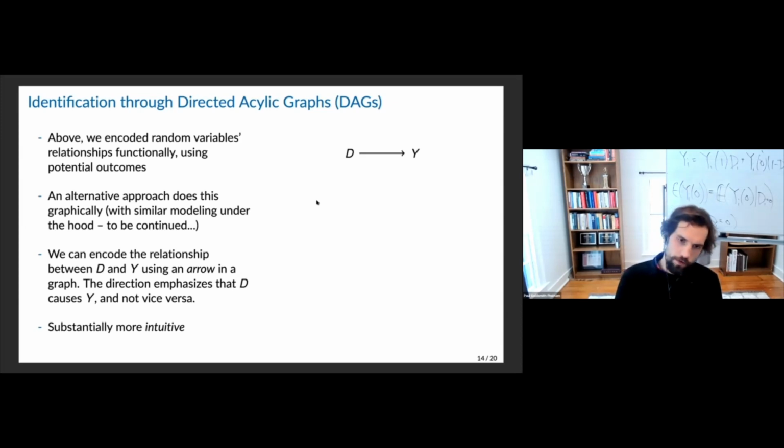So what's challenging in this notation is that simultaneity is really hard to encode. So if you're interested in, for example, thinking about equilibria, you'd have to do a lot more thinking about the time dimension. It's severely lacking in some of these things, but it is quite intuitive in a number of ways. So, thinking about the effect of D on Y, drawing that down, you're like, okay, D causes Y. That doesn't seem deeply challenging. The idea being here that if I change D, I change Y, right? That's pretty intuitive.